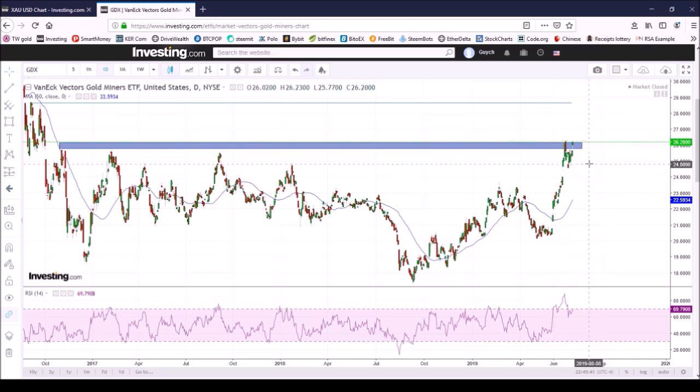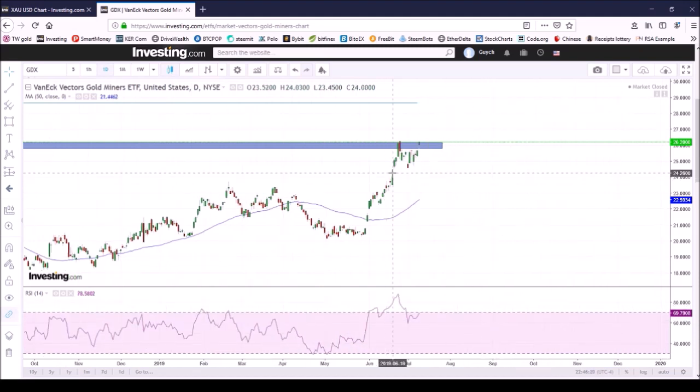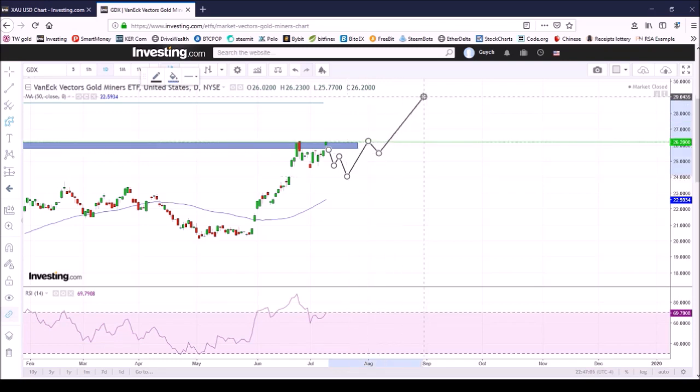So in my personal opinion, I would give it, say, 70% chance that GDX is going to go higher and retest at least $28 over the next several weeks. And let's say a 30% chance that GDX is going to come back down and close this gap on the 20th of June. Besides, even if GDX does close that gap over the next couple of weeks, as gold generally is stuck within that triangle formation, once gold breaks out, we still might see GDX retesting that $28.